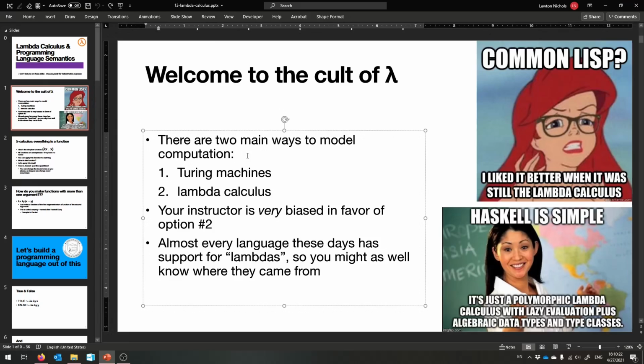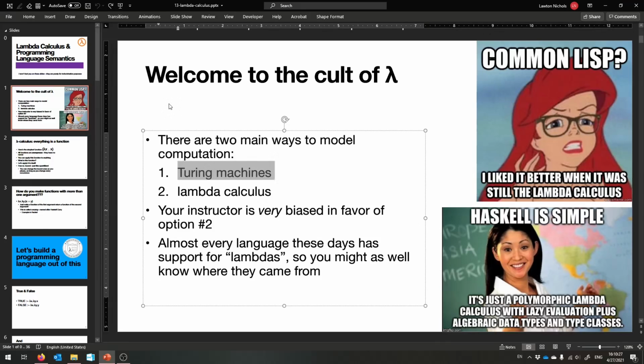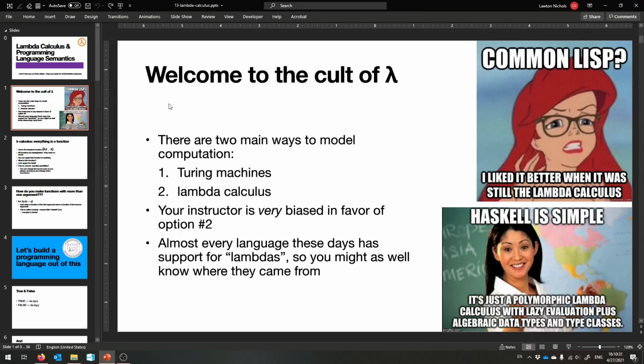Okay? So you have probably read in your textbook, there's a section of a chapter on Turing machines, right? And that's one way to model computation. You have a tape that can be read, that can be shifted along, and you can write things to each element of the tape. And that sounds like it's all, I don't know, 70s, or I guess it was invented back in the 40s, right? It sounds old school. We don't want to deal with tapes. We want to deal with, I don't know, mathematical structures, right?